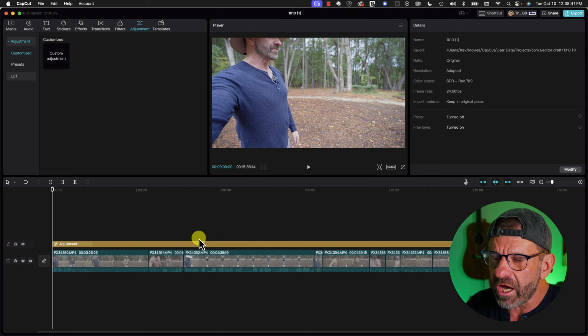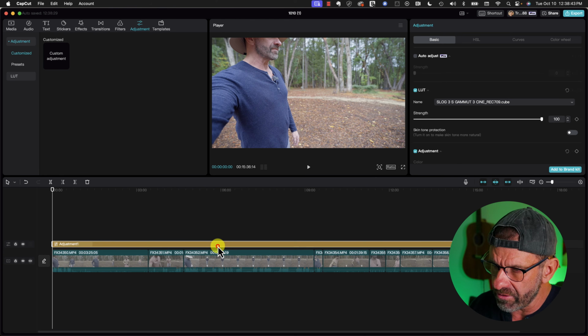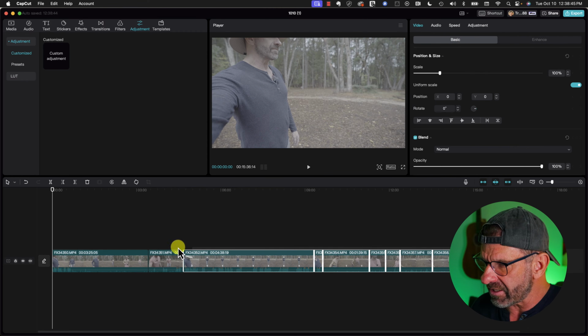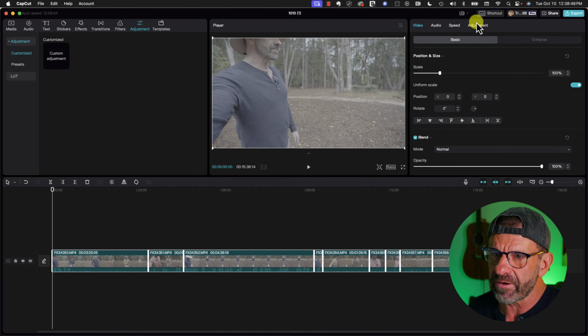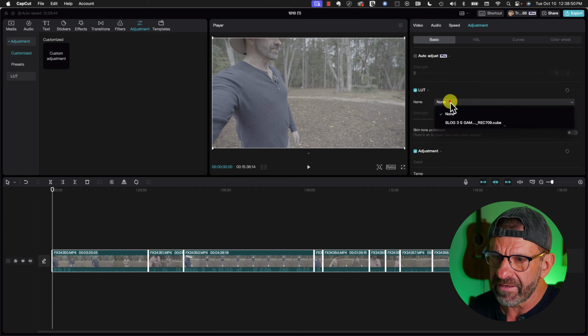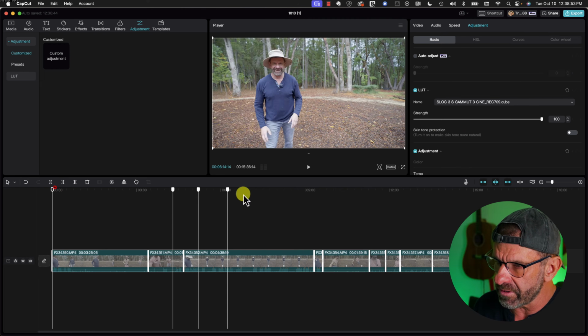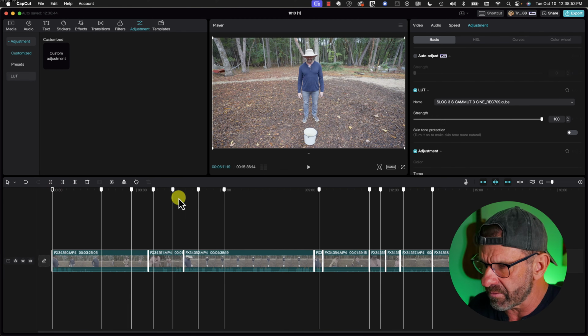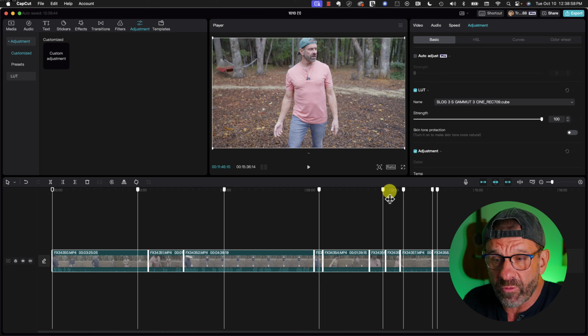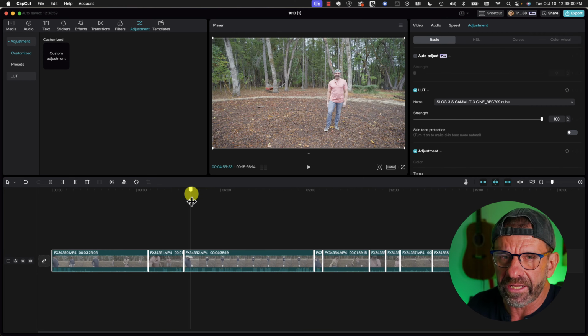If you don't want to tweak all the footage, you want to tweak one clip at a time, you can just delete that LUT, select all of the footage, go back up here to Adjustment, and choose the LUT like this, and now it applied the LUT individually to each one of these clips, which is what I'm going to do in this situation, just because I want it to be pretty while I'm working on it, and I want to have another layer to mess with.